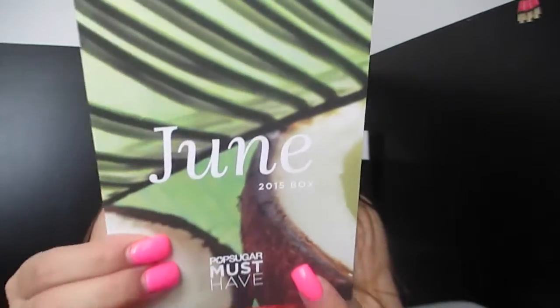I think I'm gonna get closer — there we go, we're a little bit closer. Let me know if you guys like the big zoomed-out kind of thing or like this. I usually look at the inside card first, let me show you guys. This one has leaves and coconuts.